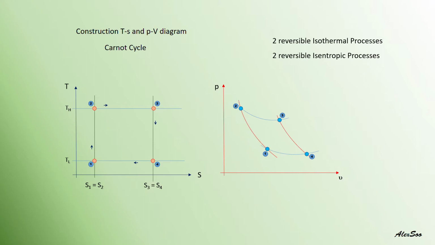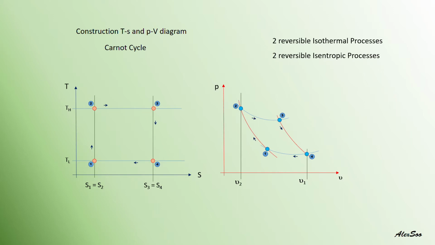And then from point 1 to 2, as from the TS diagram, we can see that point 1 to 2 is an isentropic process, which is shown as a straight vertical line from 1 to 2 on the TS diagram. Therefore, we can locate point 1 to be at the left-hand corner of your PV diagram. So that is your point 1, followed by points 2, 3, and 4. So here you have the volume. Sorry, that is V2 and V4. That's my mistake.